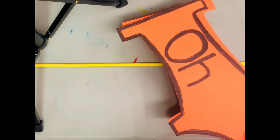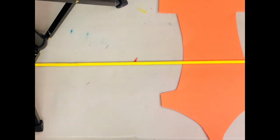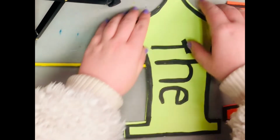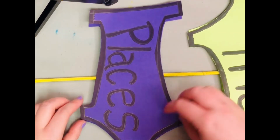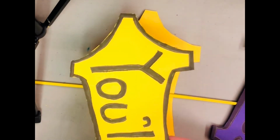And then let's start assembling the sign. So I put the bottom paper down that doesn't have the writing, and then I'm going to tape the top paper over. So put tape all around and make sure you tape over the stick so that it's secure to the stick. And then just repeat that process for all of the letters.